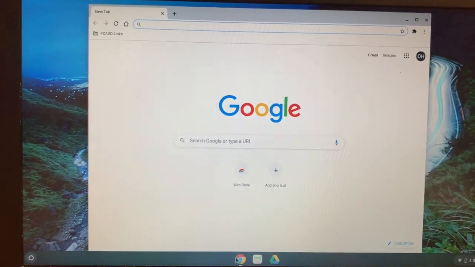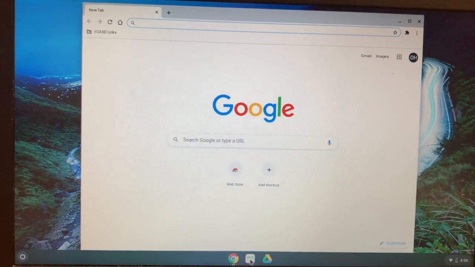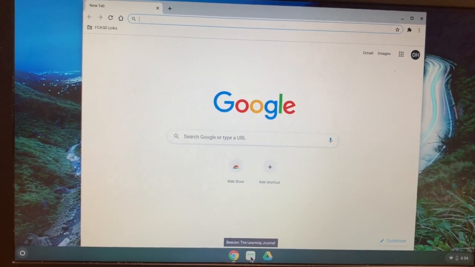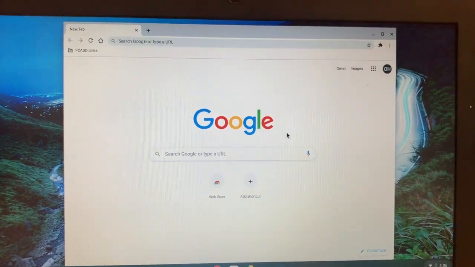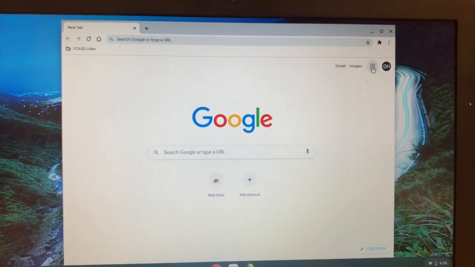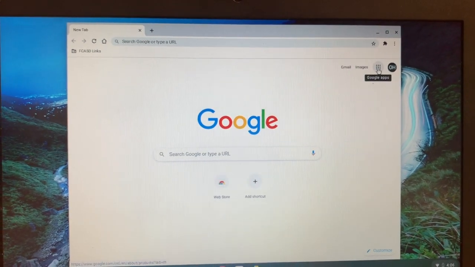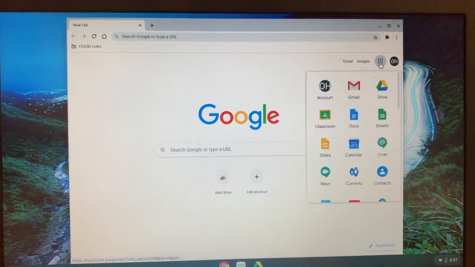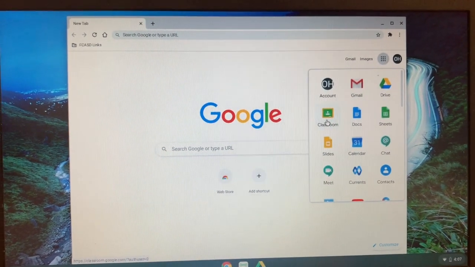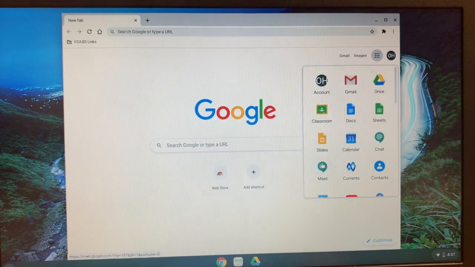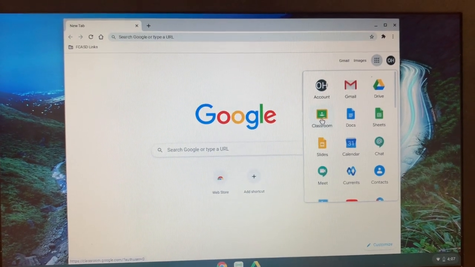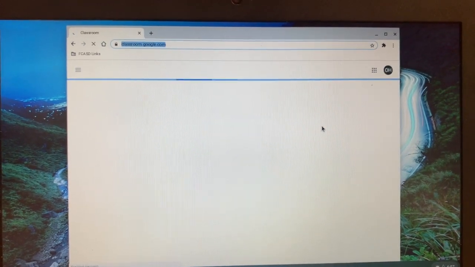So the apps that we see down here is Google Chrome. We have a Seesaw extension that we don't need just yet, and we also have our Google Drive. When I'm in Google Drive, I can go up here. We call this the waffle, and these are all the apps. You'll be using a lot of Google apps. So one major app, of course, is Classroom. Another is Meet. We're going to go ahead and open Classroom.